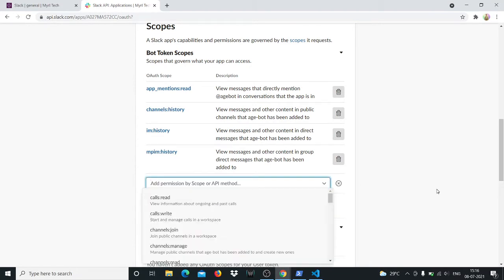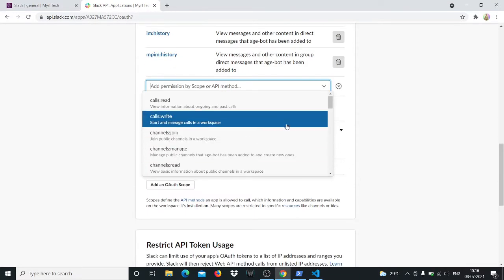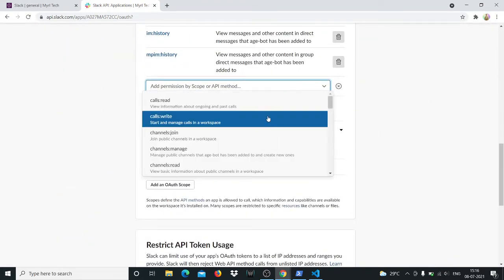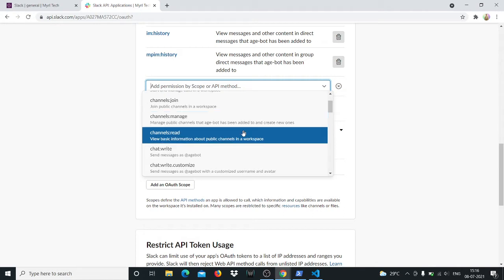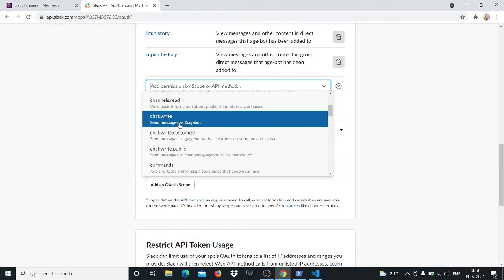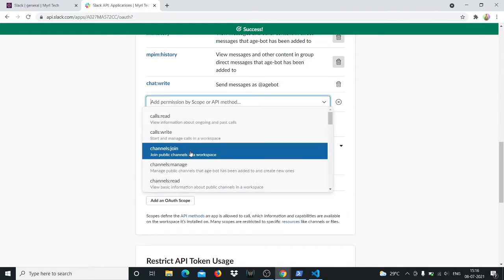So here also, with event subscriptions and with OAuth and permissions, it's recommended that you add more than you need, because most of the errors that you'll face when building Slack bots would be around your bot not having enough permissions or authorizations or authentication. Those will be the kind of errors that you'll face. So it's better to always add these so that you don't have to deal with a lot of errors later on.